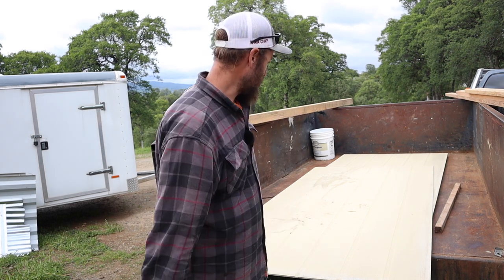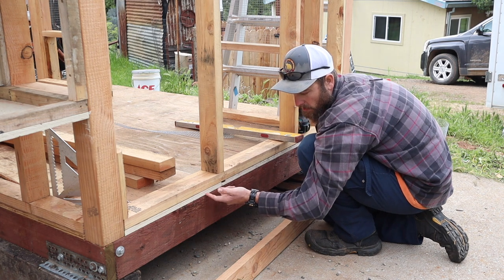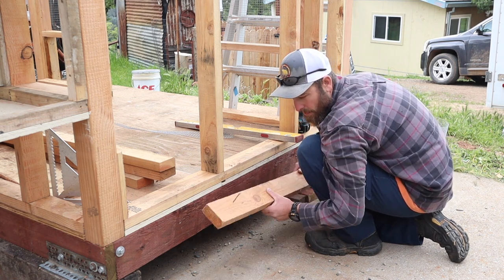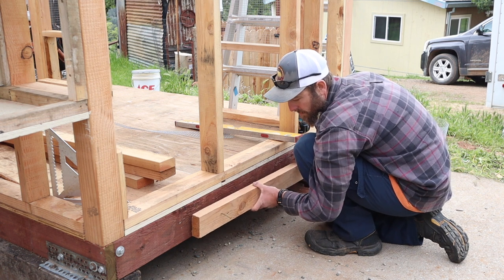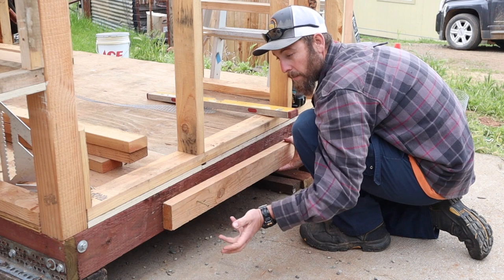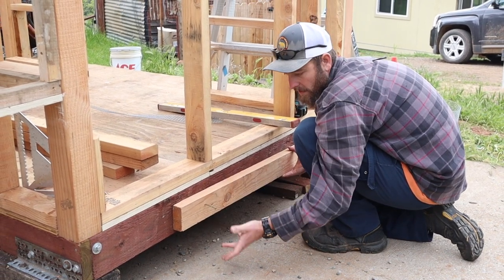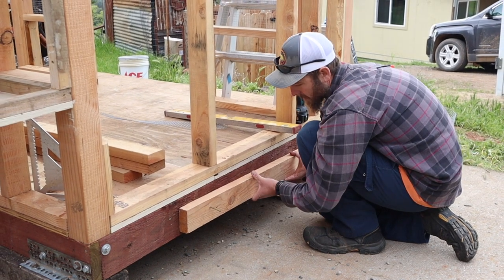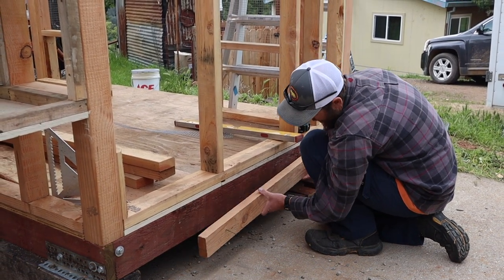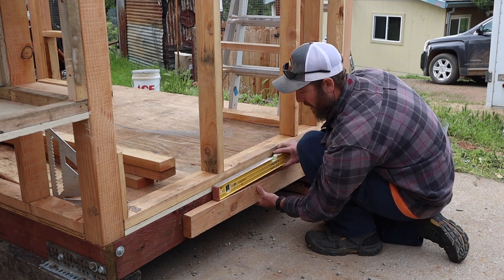First let's prep the wall to make it a little bit easier. It is extremely heavy, so I want this siding to hang down below the floor. I made a mark below the flooring an inch and a half and I'm putting in this ledger board — it'll hold the siding. I'm doing this alone and that's really the easiest way to do it by yourself, even if you're using wood or other materials. I'll put this on, put a screw in one side, and level that across.